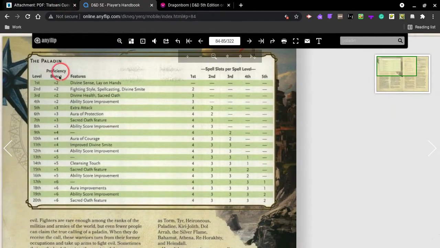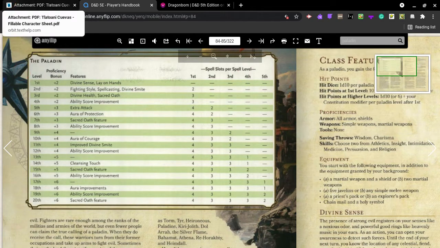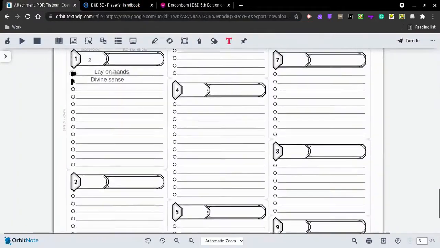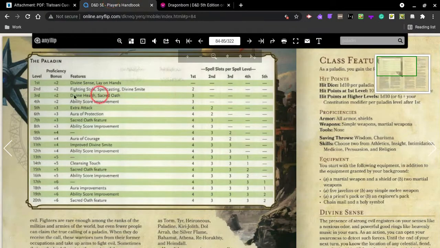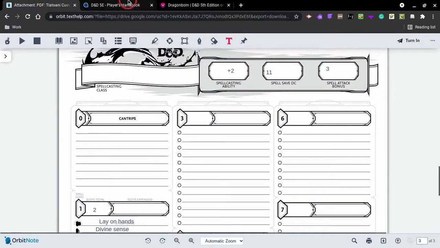Sometimes it will have spell slots. I will be teaching you how to do spell slots, by the way. If you don't want to learn, just skip, because some classes don't have magic. So this is the spell slots, so 0. You start off at level 1. So bonus plus 2, spellcasting plus 2, that's the bonus. Wait, I'm pretty sure that's the spellcasting. Yeah, that is the bonus.